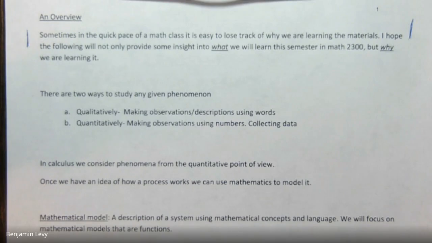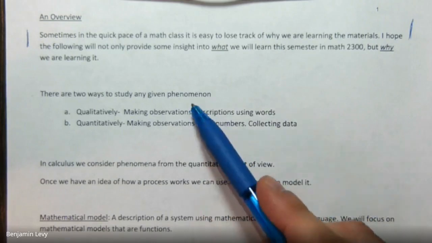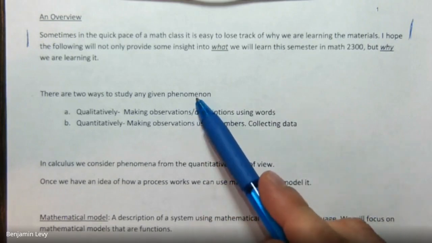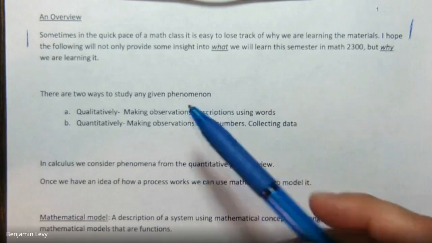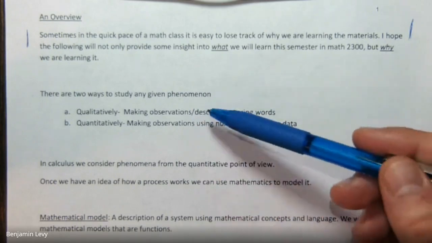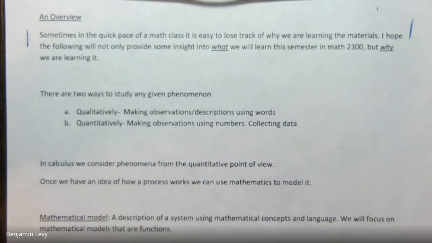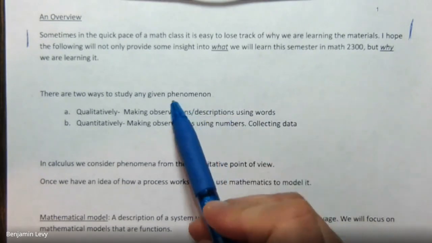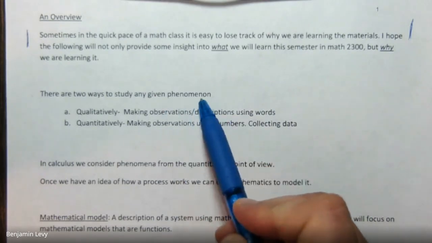Sorry, let me just get my notes out here. So there's basically, as I think about it, two ways to think about a phenomenon. And when I say phenomenon, I mean something related to your own major, right? A lot of people in this class end up being bio majors, or maybe you're in business or physics or some other major, and you want to think about something in your own major, whatever that is.